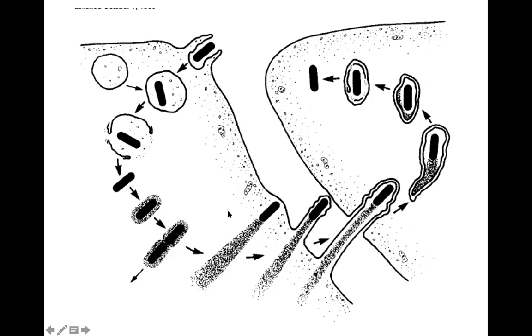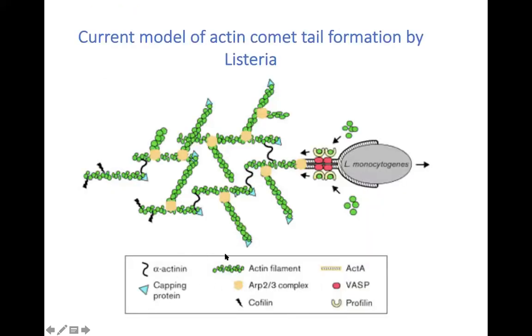Now, since this initial study in 1989, this set of discoveries that actin was driving this kind of protrusive activity prompted a huge amount of interest in this as a model system. And so as a result of work from a number of laboratories, we now know a lot more about how this is working. And this is summarized in this diagram from a fairly recent review.